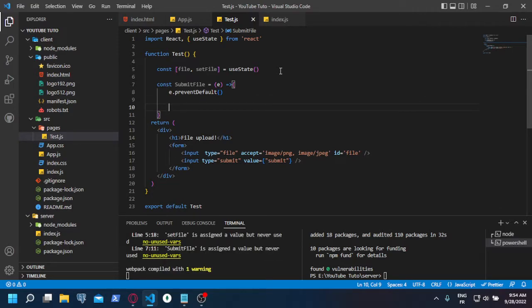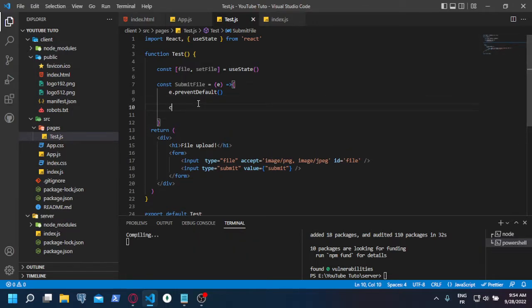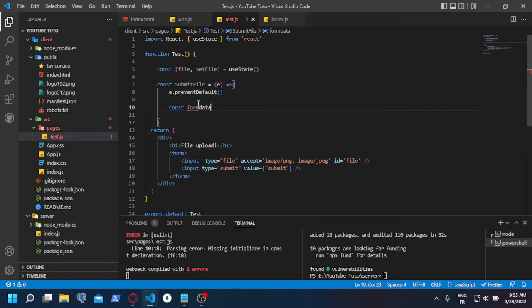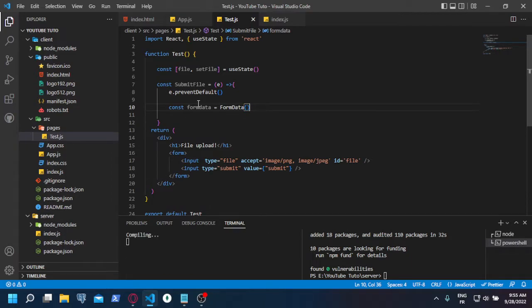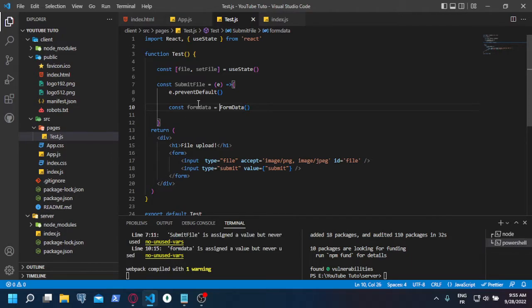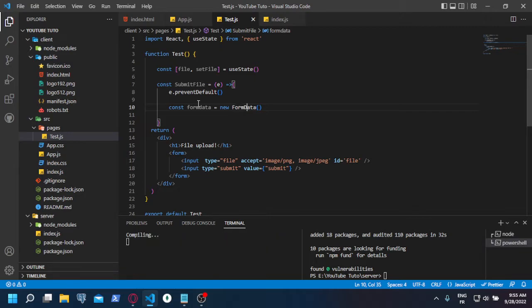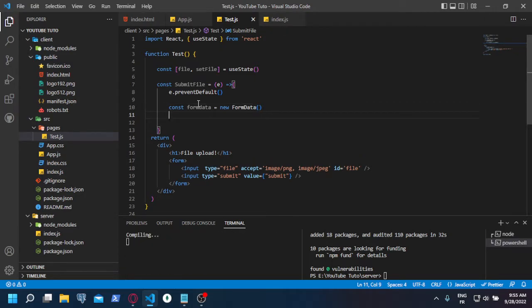So the next thing to do is I'm gonna prepare the form data, which is something that React has, and it allows us to store, or upload, let's say save our picture or file in it. So new FormData. You don't need to install any package to find that.